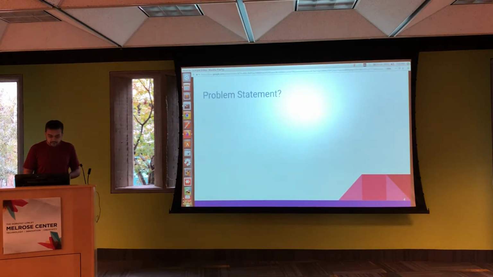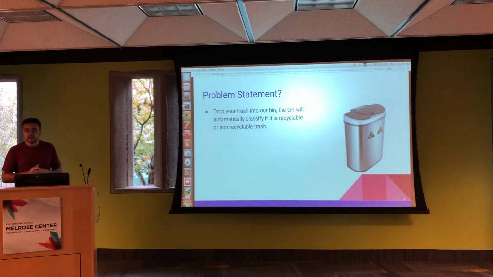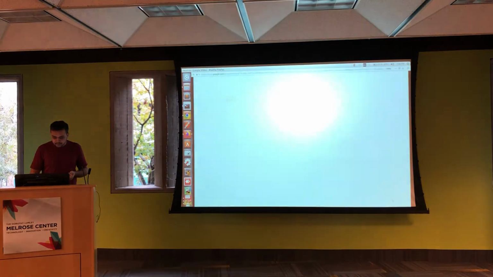So what is the problem statement? What we are trying to solve here is a very general problem statement. I'm not claiming that I'll be able to solve it completely, but it gives us motivation. We throw our trash inside a trash bin, and we should be able to detect from our model if it is recyclable or not. So this is the basic problem statement under which we'll be implementing various models.